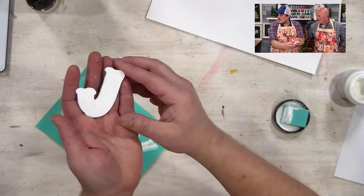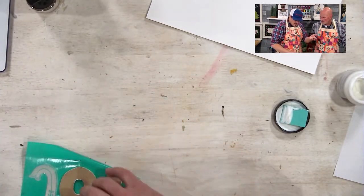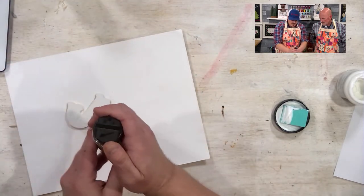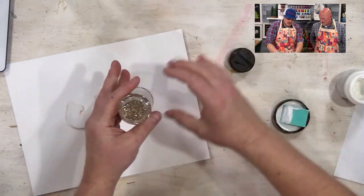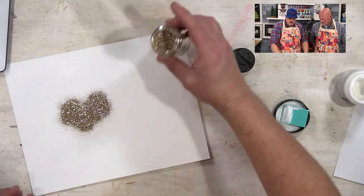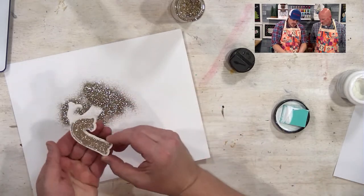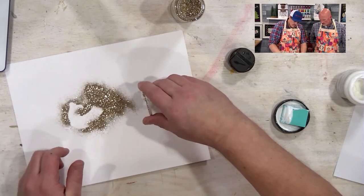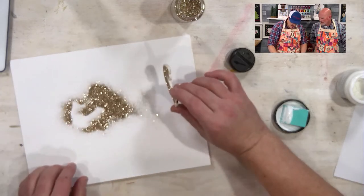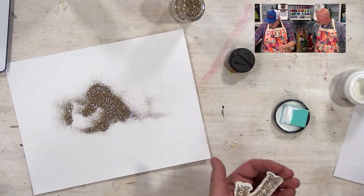Let me see if you guys can see that. I don't know. Yeah, they can. It's good. Okay, while this is still wet, I just come right over here, put it on my paper, take the lid off. Glitter, glitter, glitter. Make the world go round. Tap, tap, tap. Happy, happy, joy, joy. Look at that. Crazy good. Made it as much definition as I wanted.